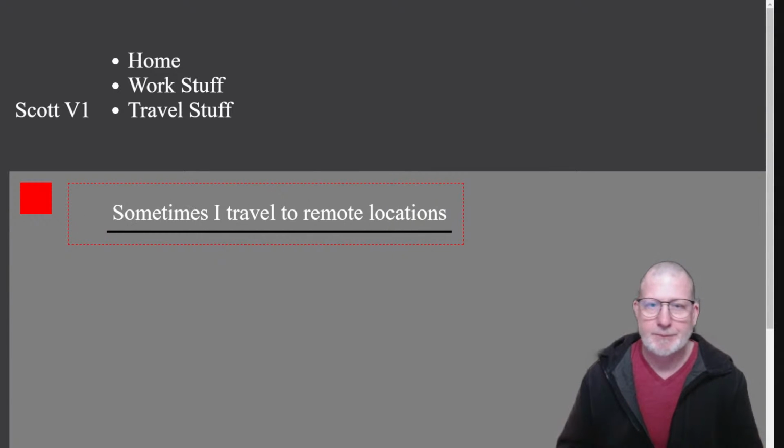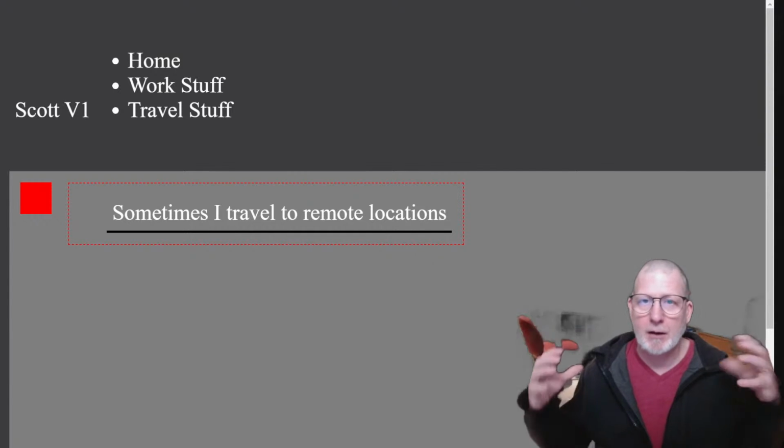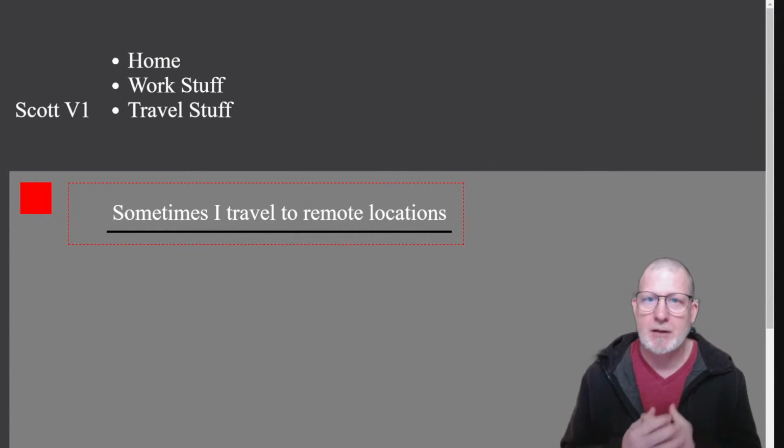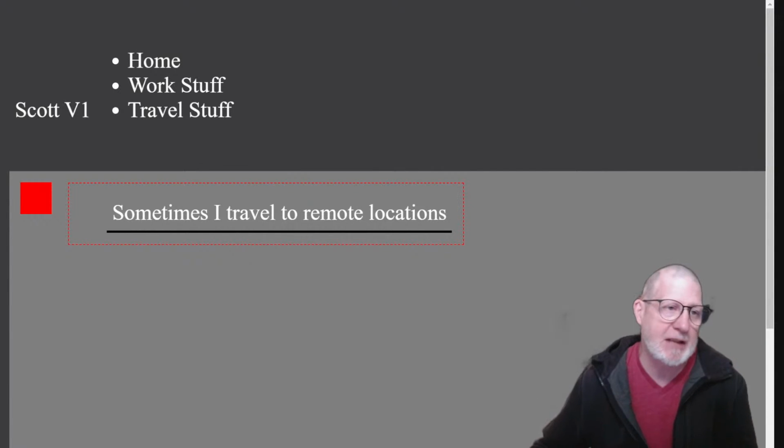Just like that. So I just have an anchor. This is just an HTML thing to attach some CSS to. And this is an ID.